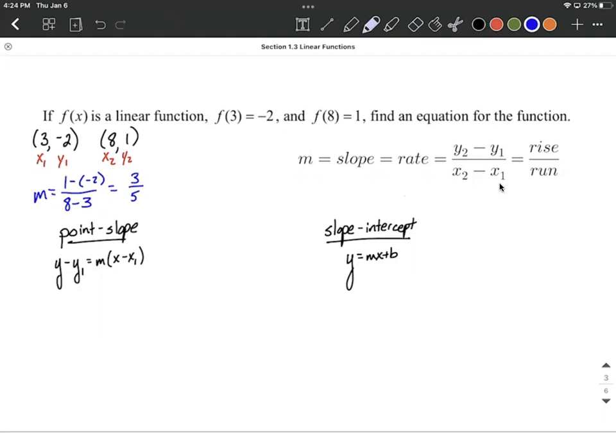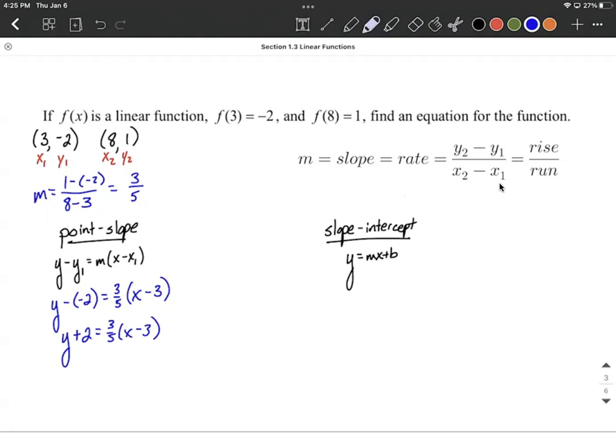If I want point slope form, let's go y minus, again, I'm using that same y1 value I listed above of -2. M, the slope that we just found, 3/5 is going to get plugged in there for m, and then x minus our x1 value from the ordered pair up above was 3. So a little reducing down, we can say this is y plus 2 equals 3/5 times x minus 3. And that's the equation of our line.